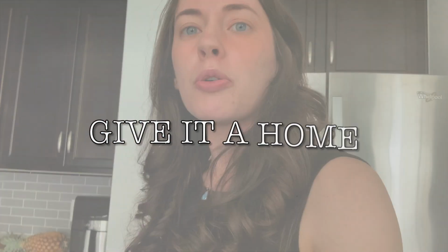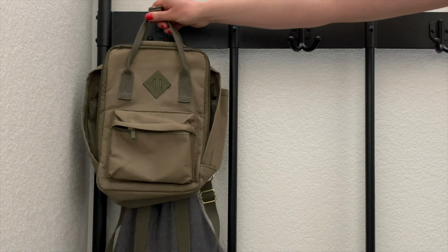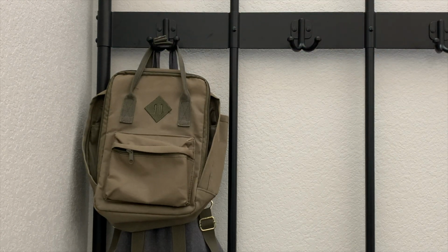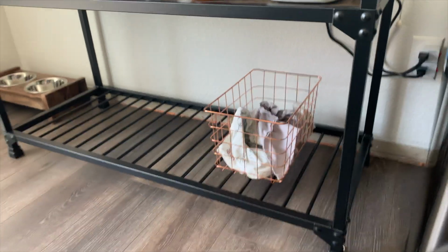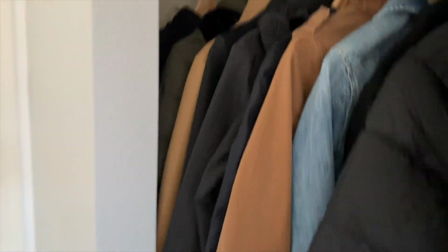Tip number two is to have a home for everything in your home. And I'm talking everything. This goes far beyond having a coat hook and a key hook by the front door. A few obscure examples in my house are this little basket here where I put towels from my kitchen that are dirty and need to be washed, but I'm not quite ready to take upstairs. They all belong there, and it actually looks quite beautiful. The umbrella that I use maybe three weeks out of the year has a home inside of this closet. Let me show you. It's kind of hard to see, but there's actually a hook right here that holds my umbrella, as opposed to it just kicking around on the floor randomly in this closet. And that's just a couple of examples.